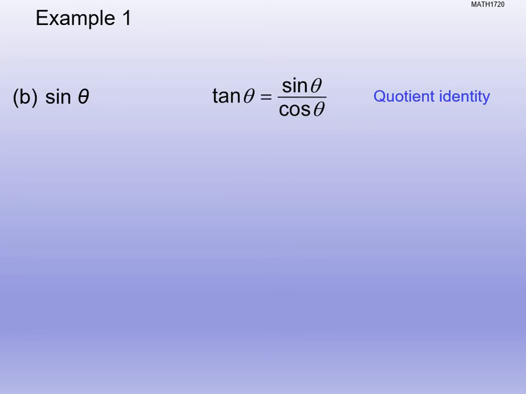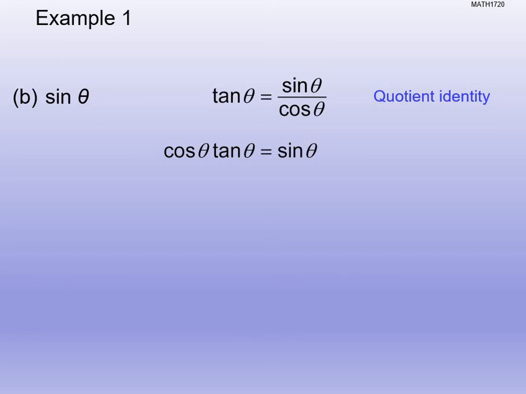All right. Well, why would I choose this one? Well, what did we solve for in part A's example? We solved for secant of theta, and we know that secant is the inverse identity of cosine of theta. So we know what tangent of theta is, that was given to us originally. We just found what secant of theta is. We can use secant to find cosine, and then knowing tangent and cosine, we can know sine. All right, so that's where that's going to stem from.